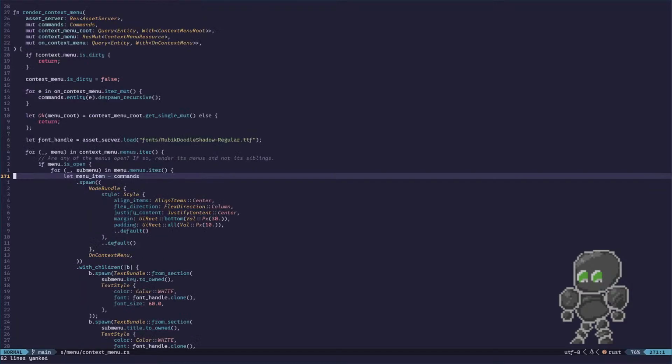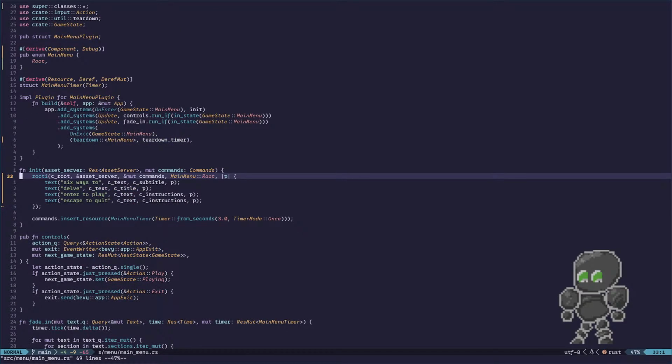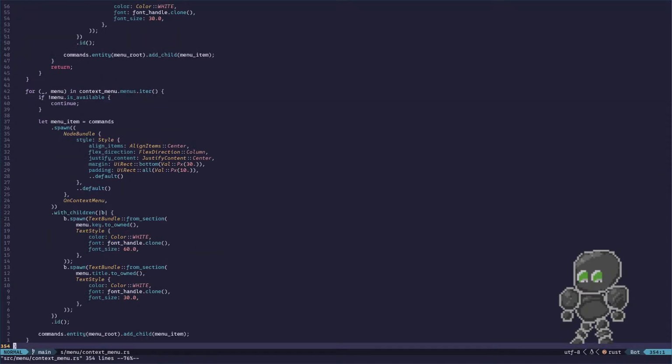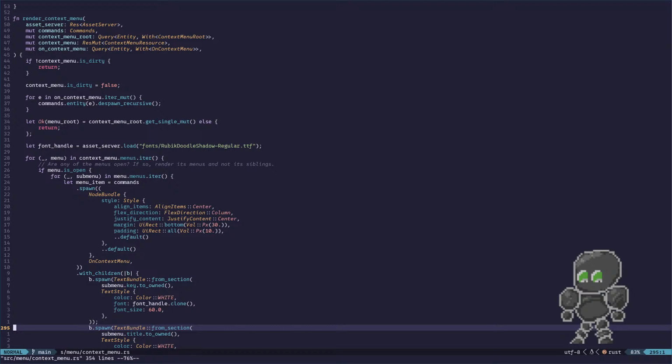I have to figure it out, because I assume the DSL spawns its own elements. Yeah. I don't have to copy it anywhere. I can just edit it right in place.